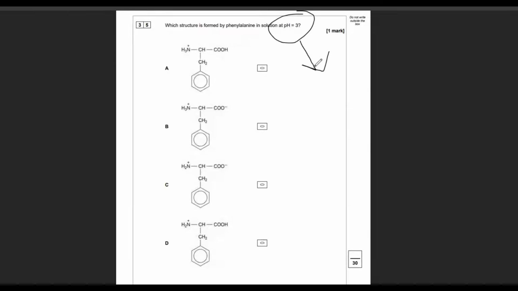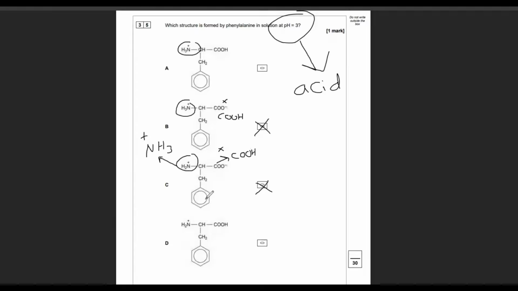Which structure is formed when phenylalanine is in solution at pH 3? Right, pH 3 is an acid, so loads of hydrogen ions knocking about. So instead of being NH2 on our amino group, it's going to be NH3 plus, and our carboxylate group is going to be COOH. Basically, you want to hydrogenate the molecule properly, right? And the only one that's hydrogenated, let's have a look. That's NH. That should be NH3 plus, so no. And again, this bit NH2 plus, no, that should be NH3 plus. It can accept another hydrogen, like in ammonia, when it's got 4 bonds nitrogen gets the positive charge. So the only one that's correct is A because it's fully hydrogenated.